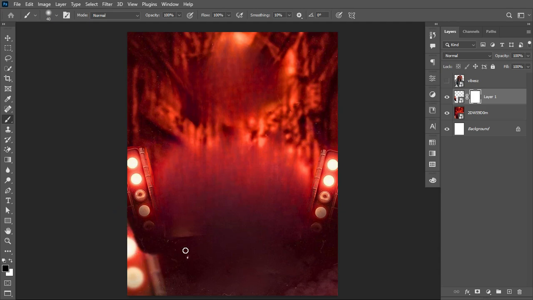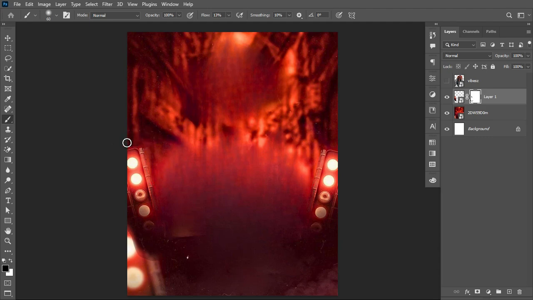But I notice that this is so obvious, so I'll hit Ctrl Z. I'd like to dial down the flow to about, let me see, 13 is okay. So I'll scale up the size of my brush using the open and close bracket keys beside the P button and take out some of these edges like this. So I'll brush them out. Likewise, these edges, I'll brush them out so that they can blend in with the background.